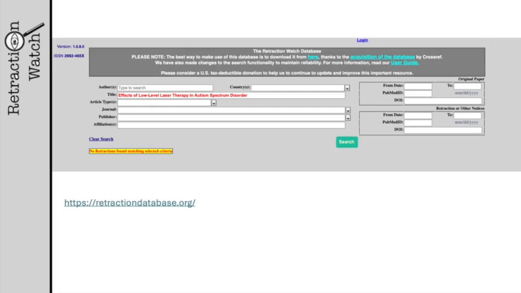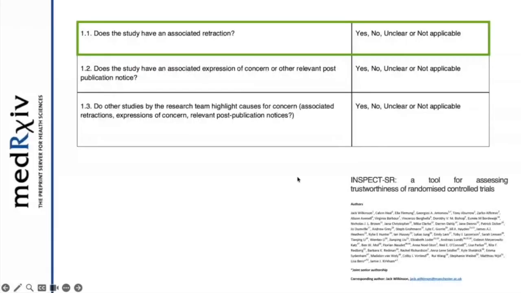I put it here as the address, and you can put the title. You can also use other way to find the study, for instance, by using the DOI, the PMID. So basically, you can check on this database if it is retracted, because the Retraction Watch database tracks all retractions. So it's pretty complete if you want to see. So you can put the title and you can see no retraction was found for this study. So basically, for the first check, it passed the check. The study, it's not associated with a retraction.